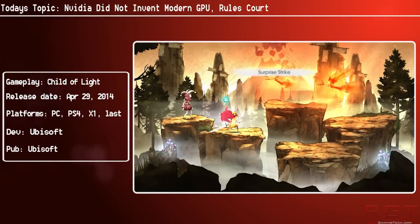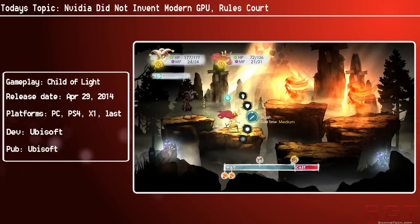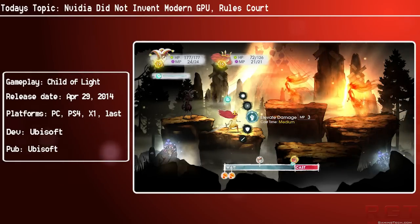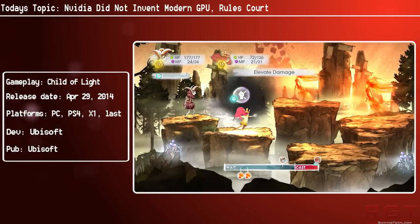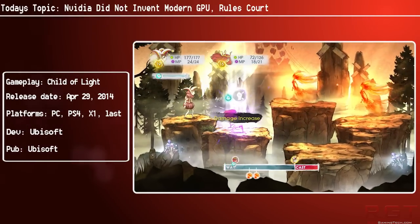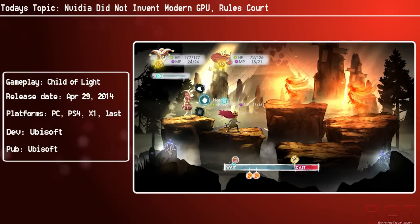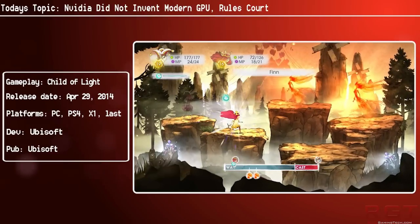Lighting, for example, same deal. Most of this work would be left to the CPU, which obviously isn't particularly ideal, because then you are taking away performance that the CPU could use for other things. Basically, the CPU just was not capable of doing that, and with considerably more complicated scenery appearing in games all the time, you can imagine how that just wouldn't work.